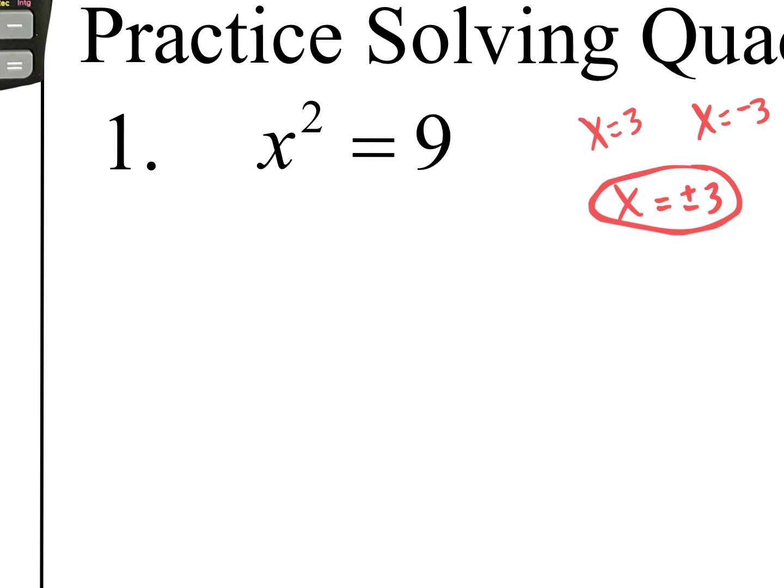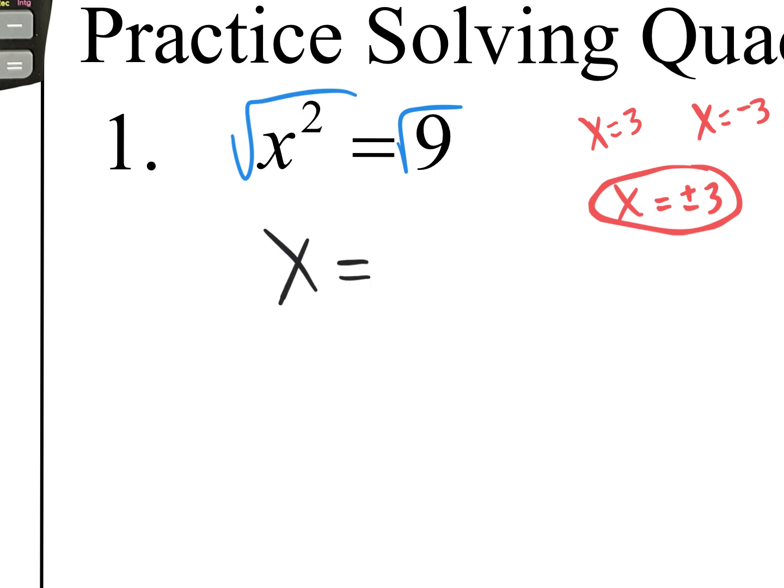But that's just logically. What we're going to do right now is solve this algebraically. See, algebraically, what's the goal of solving an equation? To get x by itself on one side, okay? And if you want to get rid of something, you do the opposite. And what is the opposite of a square? The opposite of a square is a square root. So you could apply a square root here, and what you do to one side, you do to the other side. And of course, the square root and the square, they undo themselves. So you end up with a nice, beautiful x.